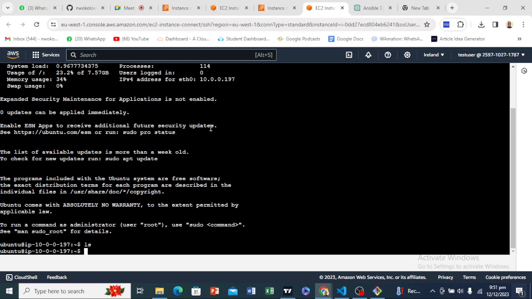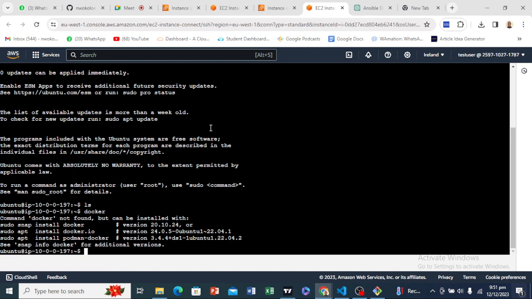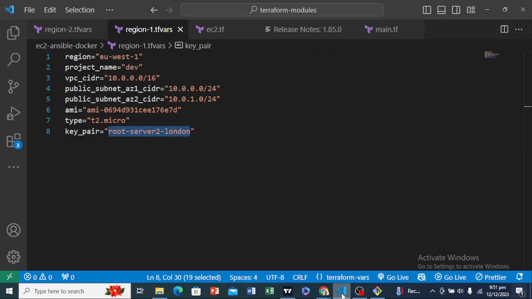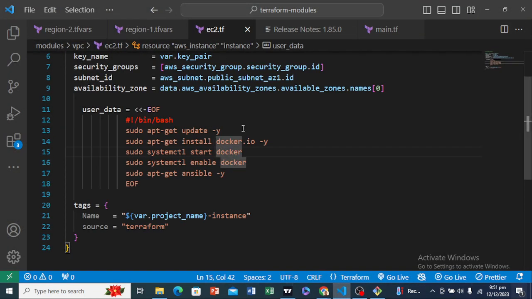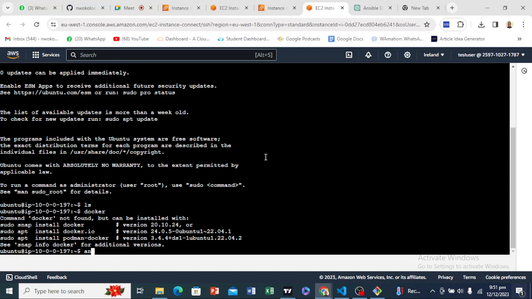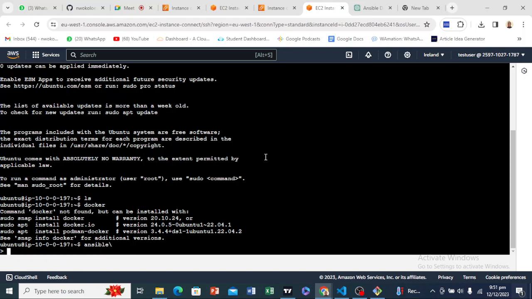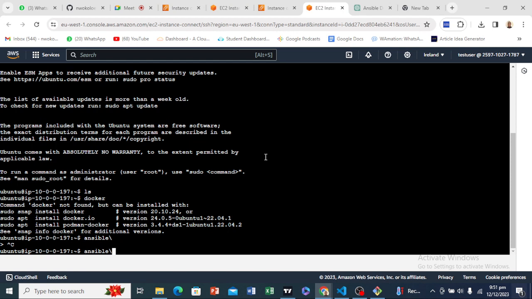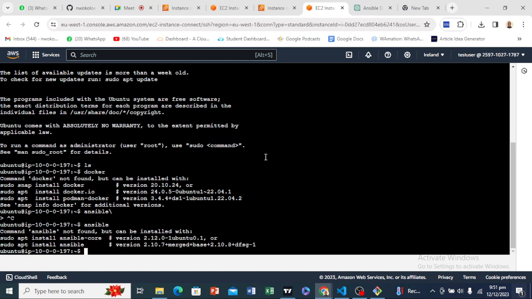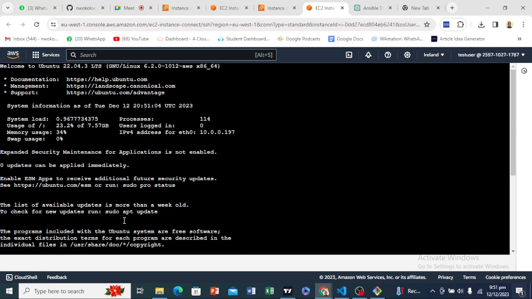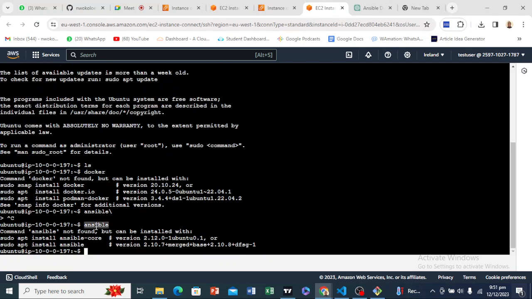So if we ls and we do Docker, okay, so none of them were installed, not even Docker or Ansible.